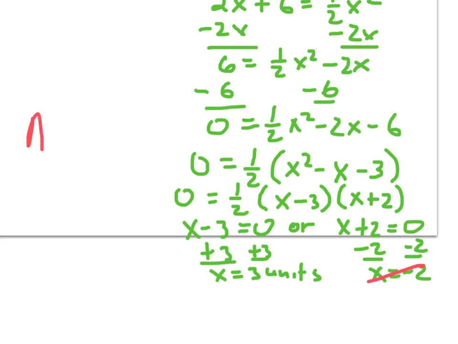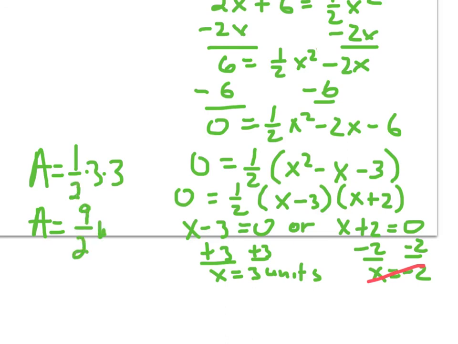So if the height and the base are both 3, the area equals 1/2, well, the base is 3 and the height is 3, so it's half of 9. I'm sorry, that's not 1/3, it's 1/2. Half times base times height. So I'm going to have 9/2 square units is the area. And that's the end of the notes.